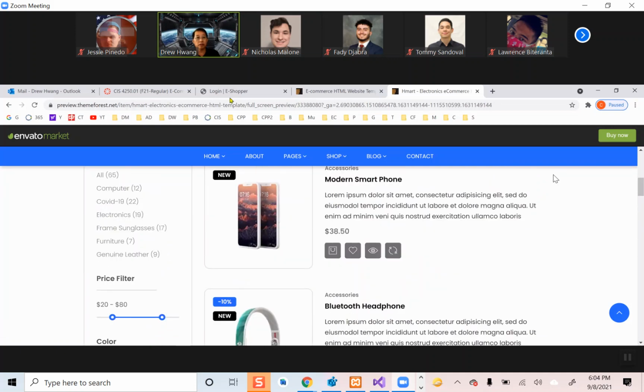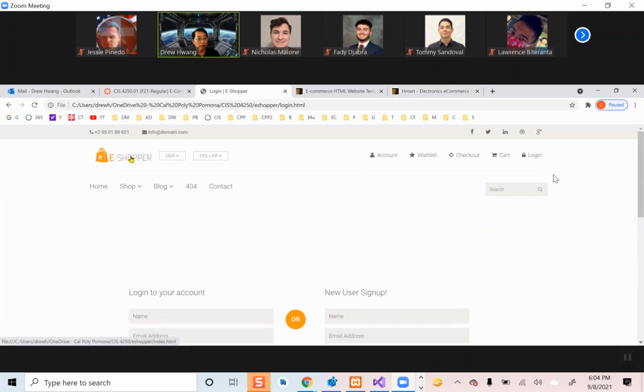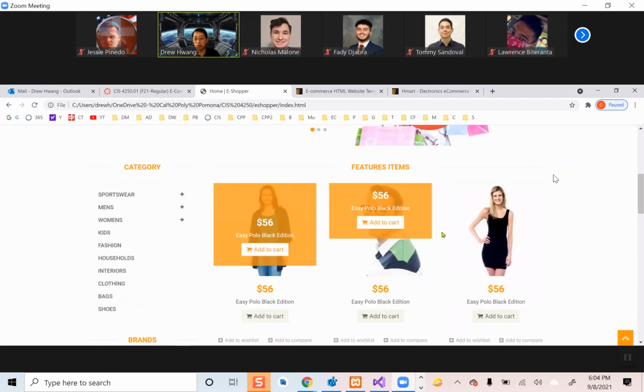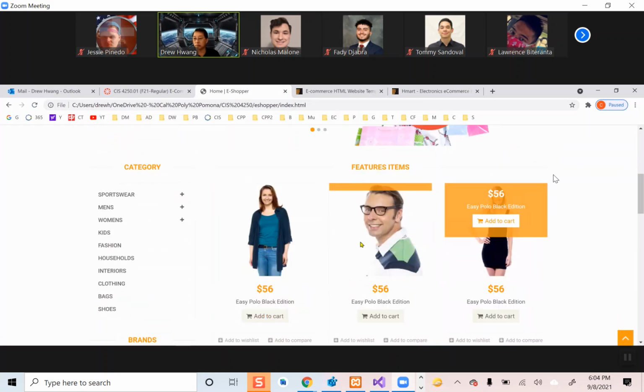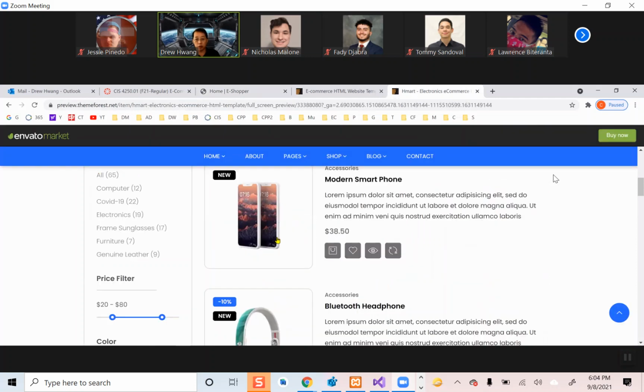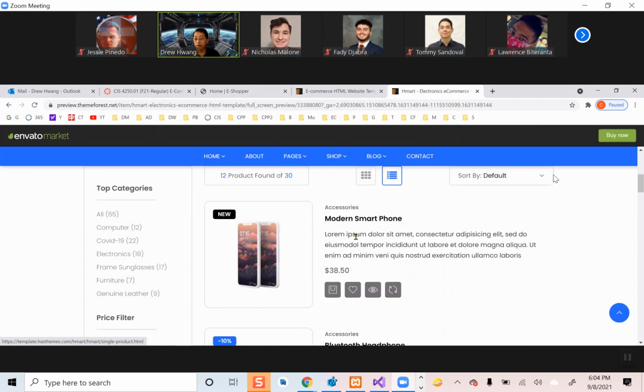Now this one is different from this one, because this one has this way of displaying products three per row, and this one just one per row. Okay, well, fine.